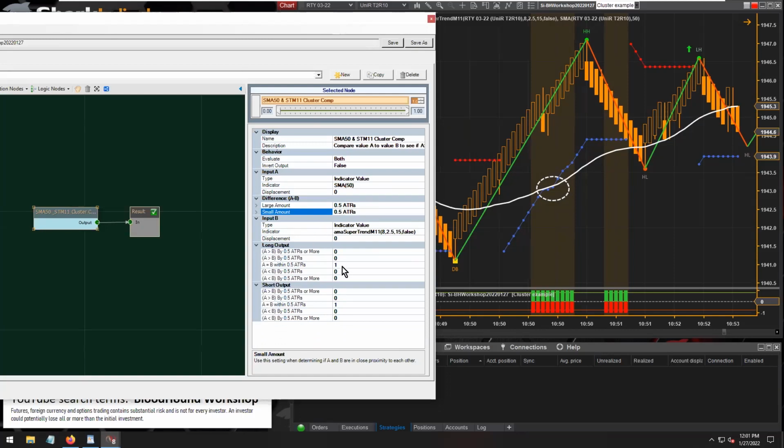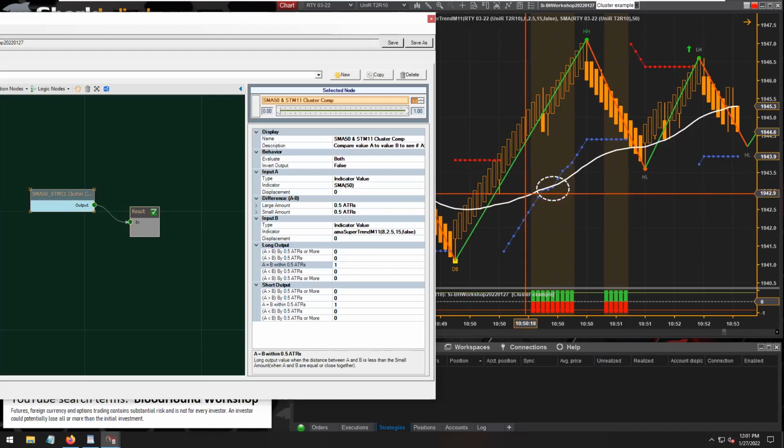So the key here is you want to use A equals B, and of course you have to make a comparison solver for every combination of plot lines that you want to find a cluster for. So you'll probably have a whole bunch of comparison solvers, comparing the different VWAP lines with other support resistance indicator lines.